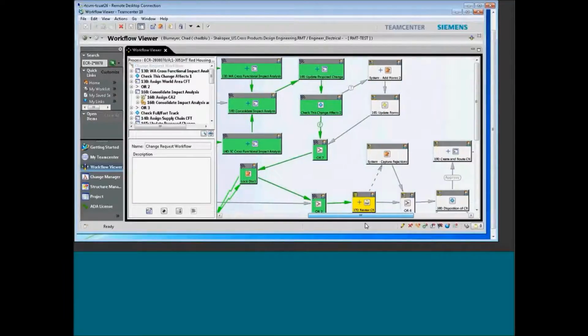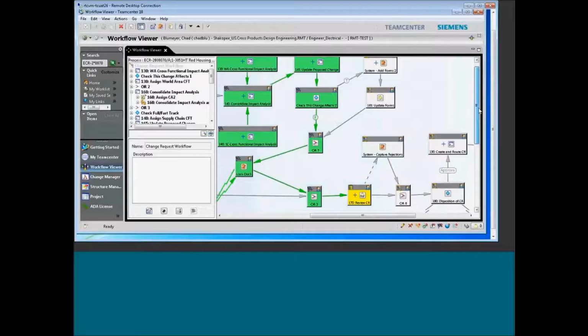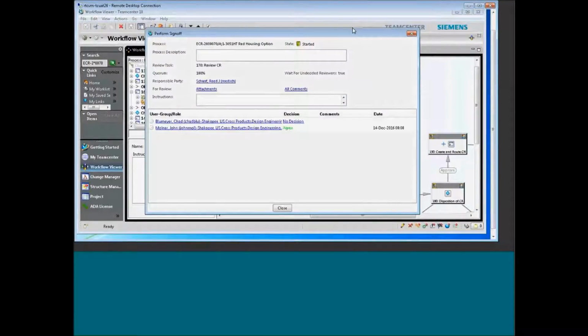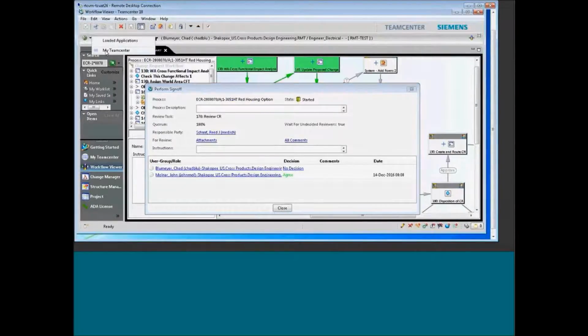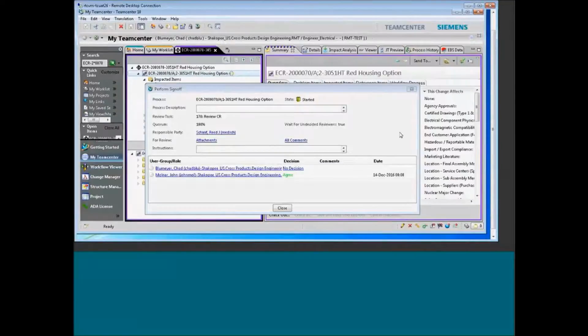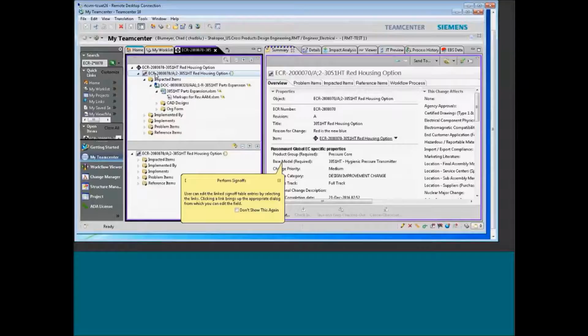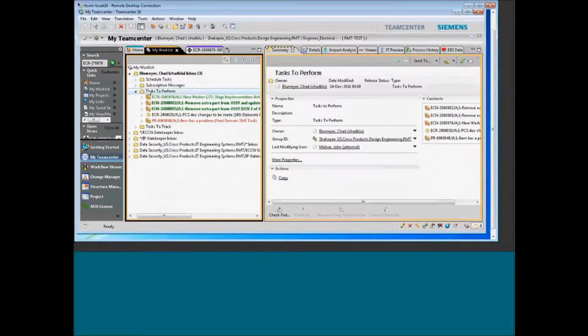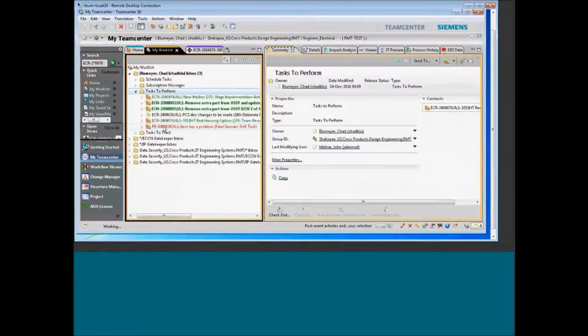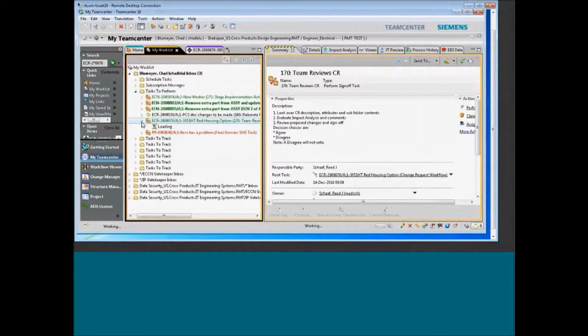All right, so this is Chad, and I've been named as a change review board member on this task today. So the CR workflow is currently at the change review board, looking for approval from myself and John Molnar. So I have received a task to perform in my work list for the ECR 2,070,000.